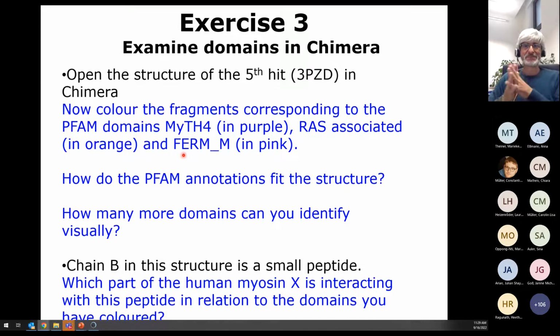Okay. At which chain are those? That will be chain A. Chain A, thank you. The B was the small one. In this case, we have only two chains. Some PDB files are very complicated.